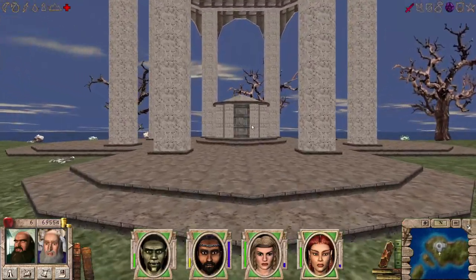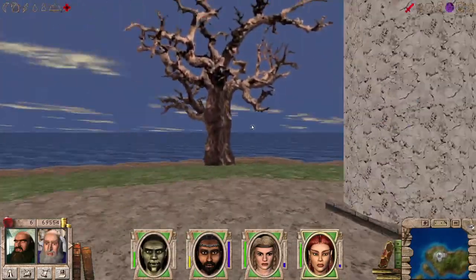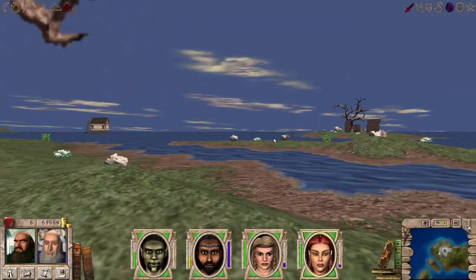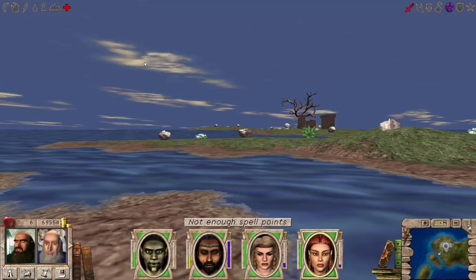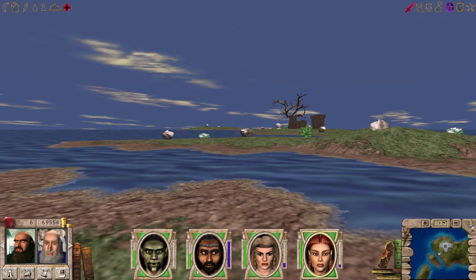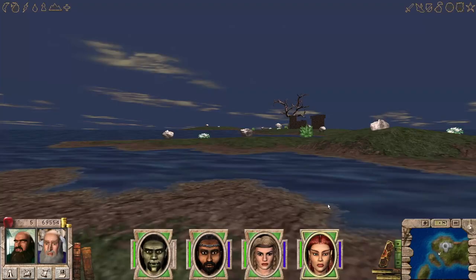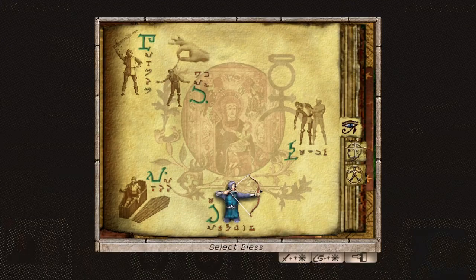No more treasure chest. I don't want to go in there yet. I'll go in there when we get the quests to go in. But here, that looks like the altar indeed. So let's cast this fly. Not enough spell points. Okay, so let's rest. Damn, forgot about the spells.